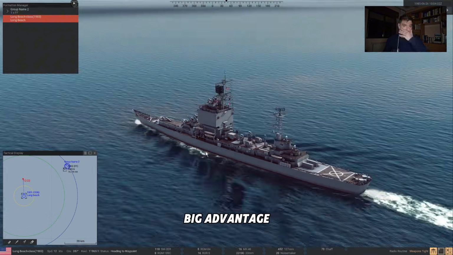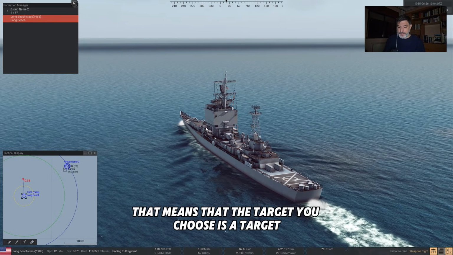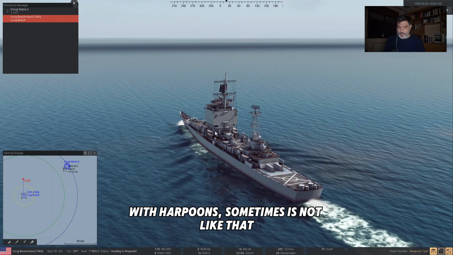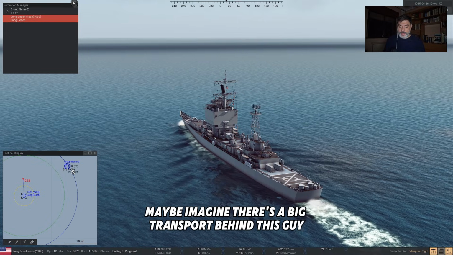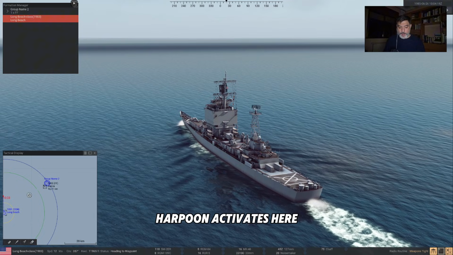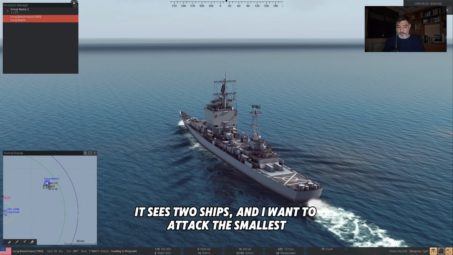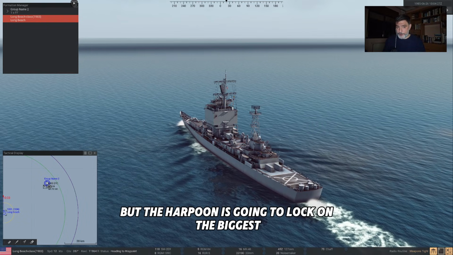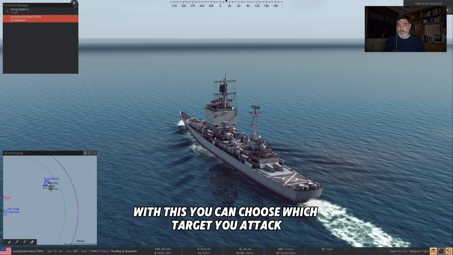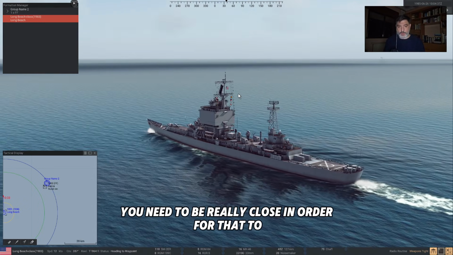Well, there's another very big advantage, and this, as they are semi-active radar homing, that means that the target you choose is the target the missile is going to hit. With harpoons, sometimes it's not like that. Imagine there's a big transport behind this guy, and I fire a harpoon from very far away. Harpoon activates here, sees two ships, and I want to attack the smallest. But the harpoon is going to lock on the biggest. The strongest return will attract the missile. With this, you can choose which target you attack. Of course, again, you need to be really close in order for that to really happen.